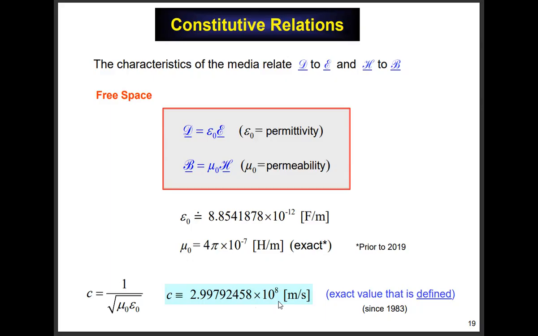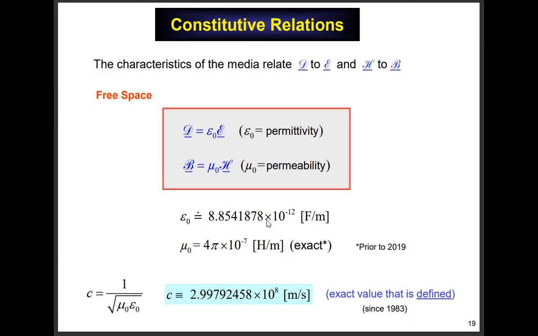Now, if you take this as the exact speed of light, and this is the exact mu 0, then it's easy to use this equation to solve for epsilon 0. And that's where this came from. Of course, this is not exact. That's why I put the approximate. But you can go to MATLAB and get as many significant figures as you want.